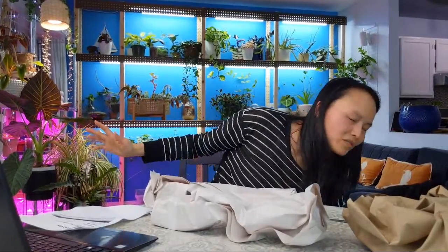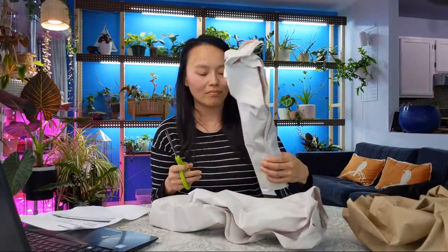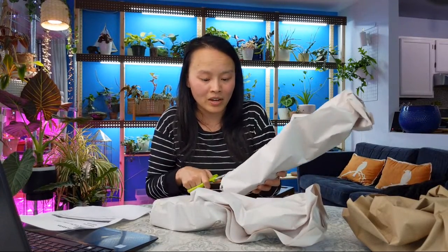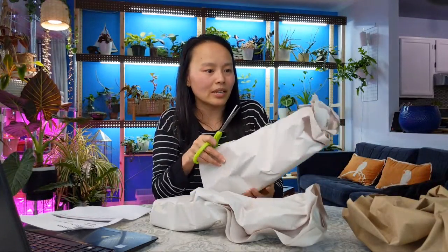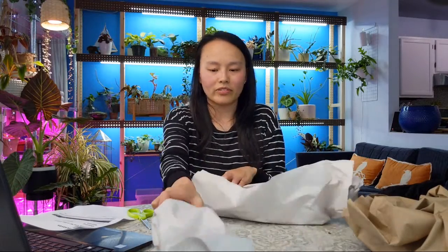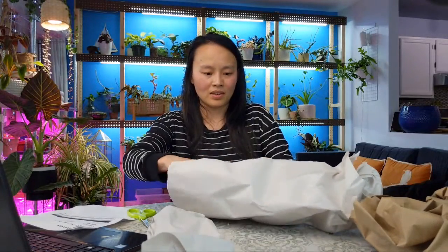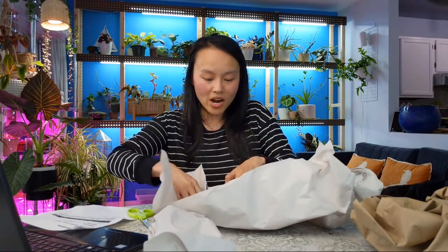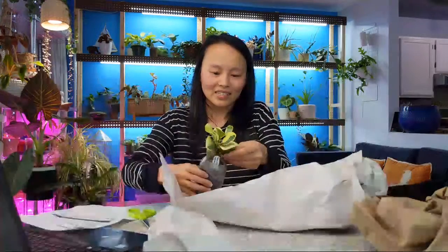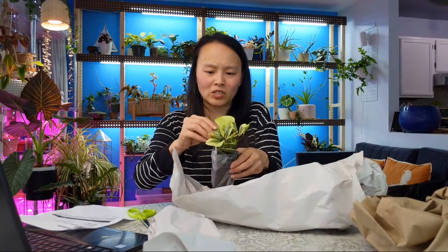I really had to control myself. Honestly, the reason this is my first order from Steve's Leaves is because they're constantly sold out of stuff, and I'm never able to get what I actually want from there. So let's look at this first baby. There's a lot of dirt everywhere. Ooh. Okay. I really don't love it when dirt goes everywhere, but I don't really know how not to.